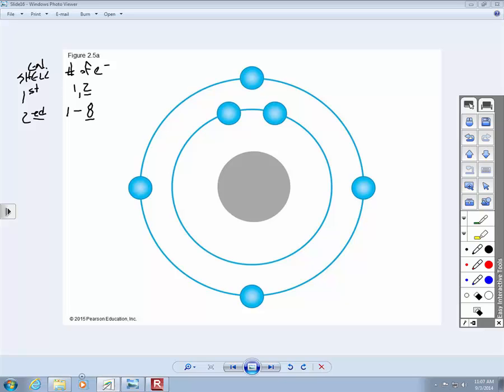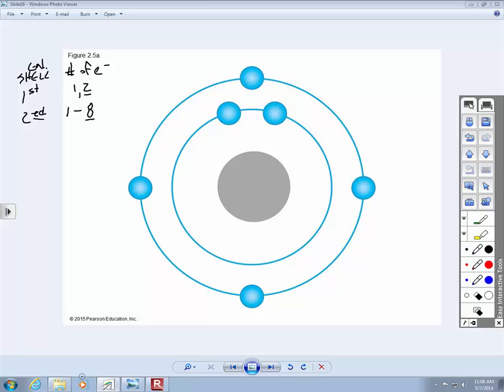So other than that, everything else on this chart is reactive, which means by itself it's going to react with something. So I couldn't take a hydrogen atom and just release it into the atmosphere and it not attach to something. It would bond with something. I cannot take any other atom on this chart and release it without it forming a bond with something else. So those naturally form bonds, all the other atoms. Okay, and so you have to have filled outer shells or valence shells in order to be stable.